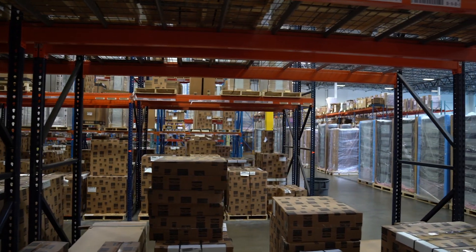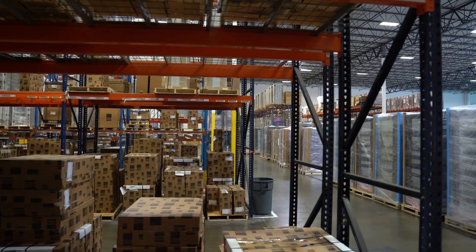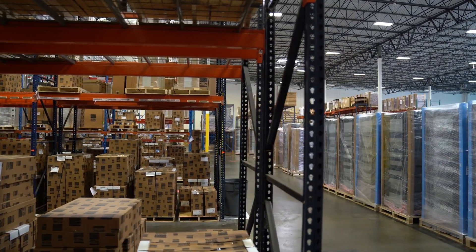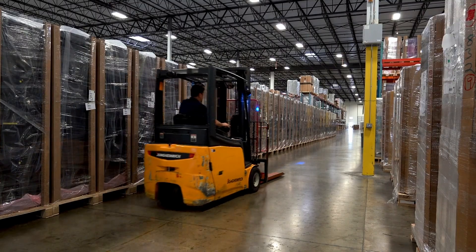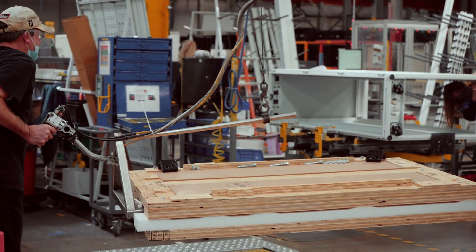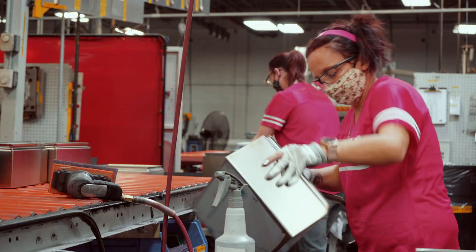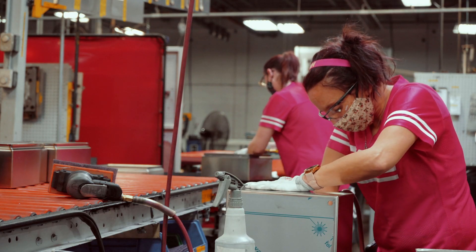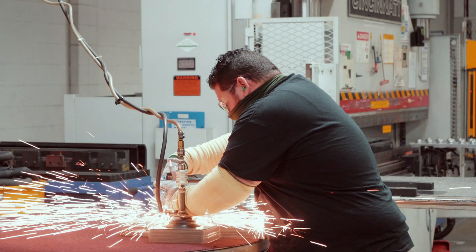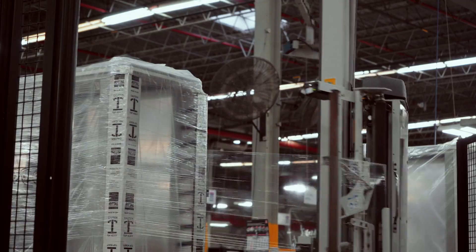To reduce lead times and promote cost-effective procurement and production workflows, our Houston Modification Center features an 85,000 square foot warehouse with more than 1,000 component parts in stock and ready for production. Our Urbana Manufacturing Hub features a 60,000 square foot distribution center, enhancing the end-to-end customer experience and making Rittal your one-stop shop for cabinet customization and modification.